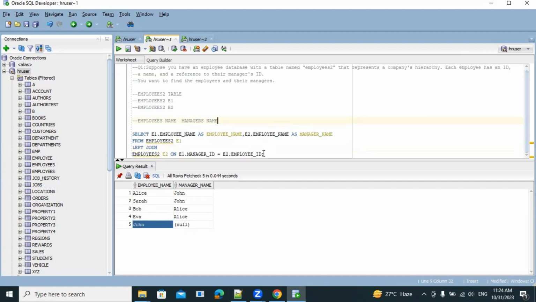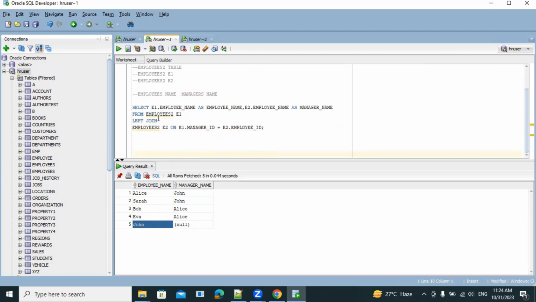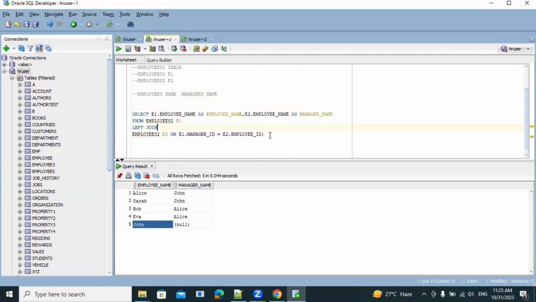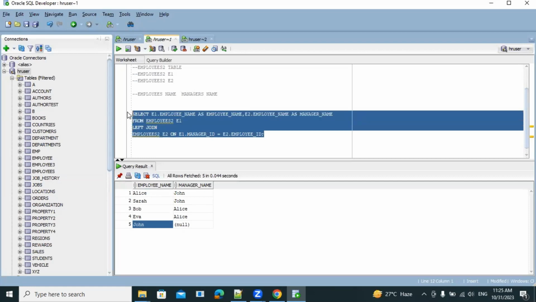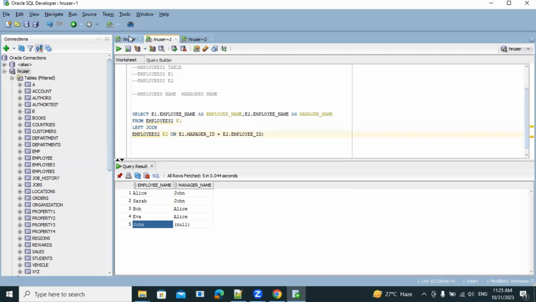Now the question here is, why did we take the employee name from E2, and why didn't we use E1.employee ID? What will happen if we use E1.employee ID? This is a bit confusing, but you can validate it with your original table, whether you're getting the correct answer or not.